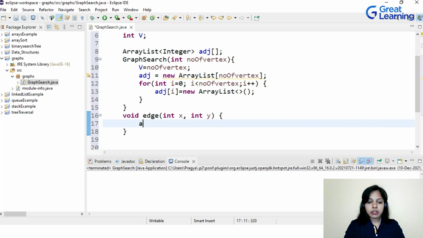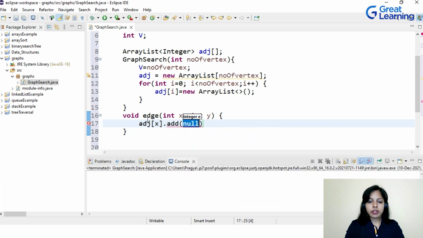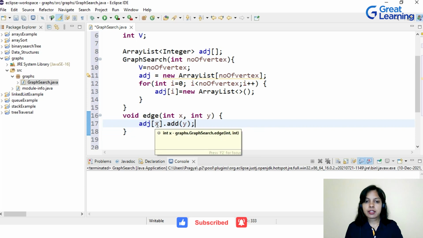And then this will be ADJ of x dot add y. So add is an inbuilt function which I'm using here, that is defined inside this ArrayList class, and which will help to add the elements, add those vertices which are related to the vertex x.